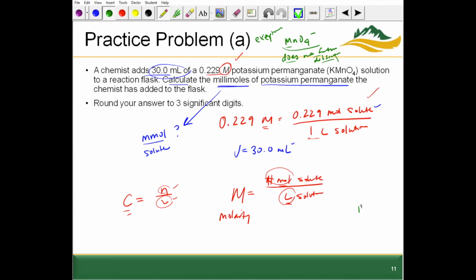So generally our polyatomic ions do not further dissociate in solution. Okay, so just something to note from what I mentioned previously, this does contain a metal, but this is a polyatomic ion. It does not further dissociate in solution. Okay, so now we're going to calculate the millimoles of our solute given the molarity and given this volume.